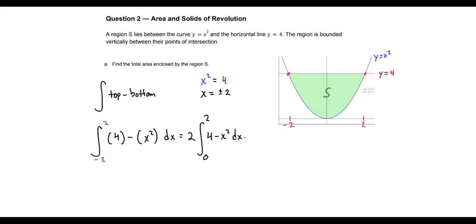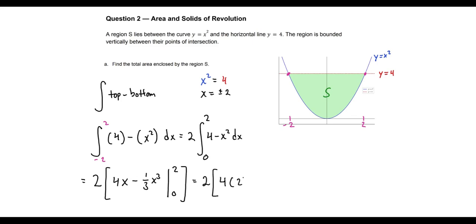Okay, so we've got our 2 in front. Then we need to find the antiderivative. So we just need to add 1 to the exponent of x and divide by that new number, with limits 0 to 2. Now we need to plug in our limits of integration. And here's the beautiful thing. When we plug 0 in for x, that's just going to give us 0. I don't even have to worry about plugging that in. So I'm just going to plug 2 in.